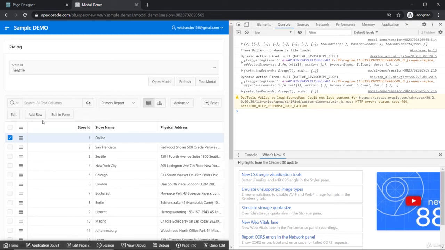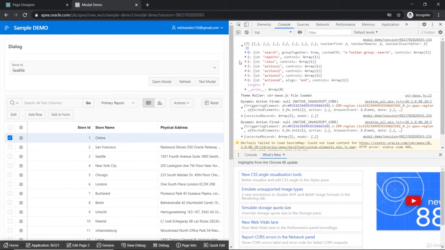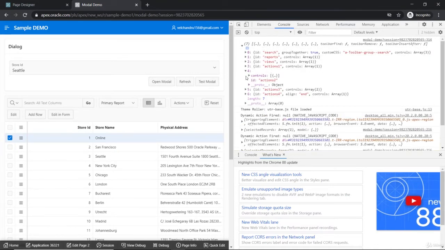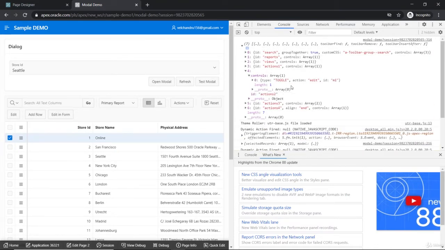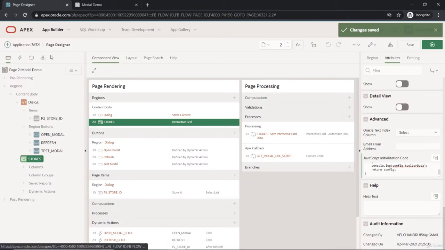It is spliced, it is removed from that actions, and in the actions 2 which we have spliced, it has only one, that is the edit action alone. So in this way we can splice it at the toolbar level using the toolbar data array, and inside the controls we are gonna do that with the array basic things, like how we push, we are gonna splice it the same way.